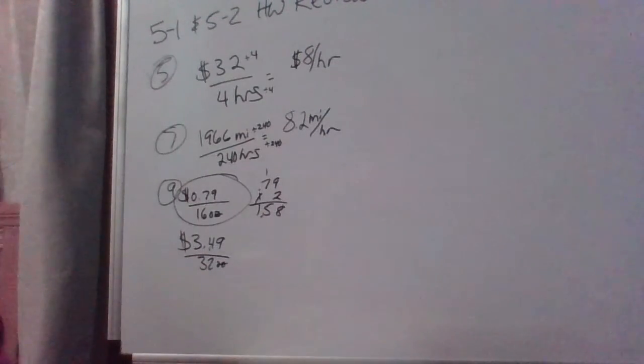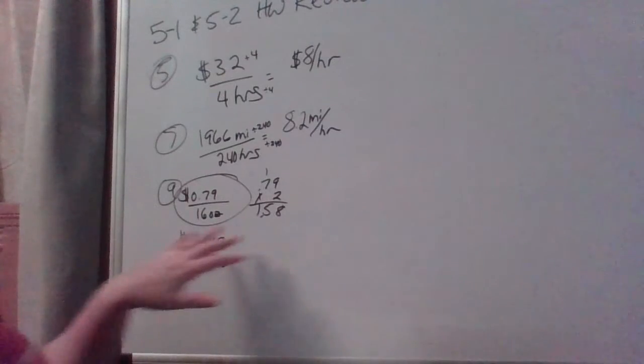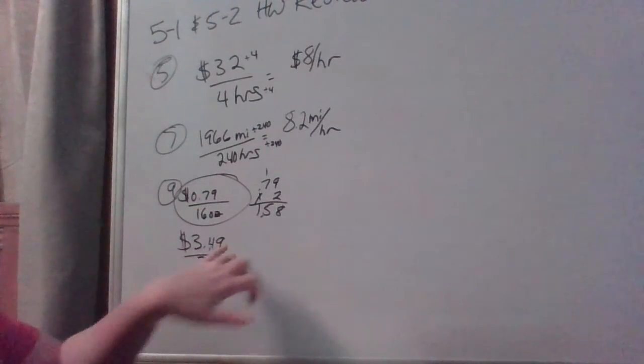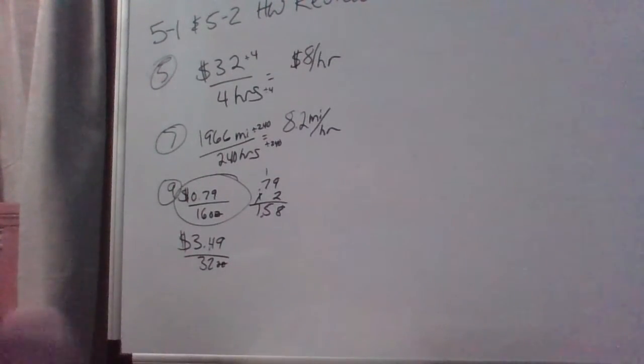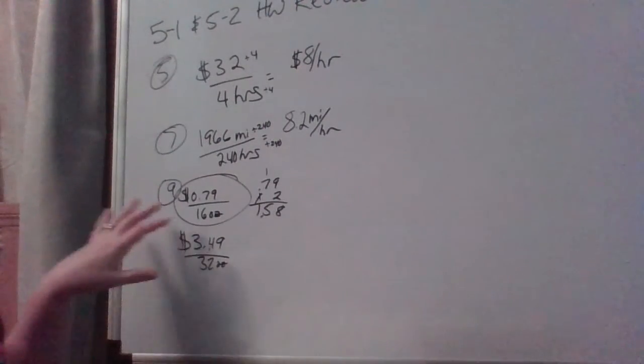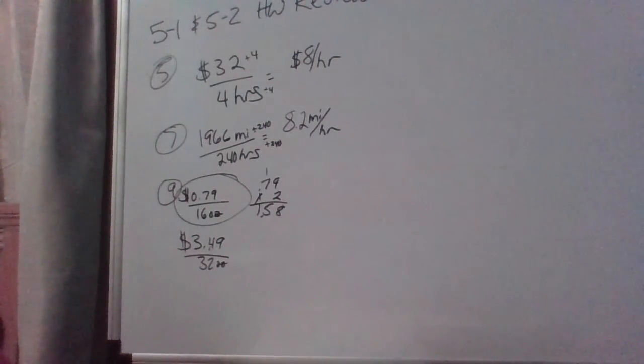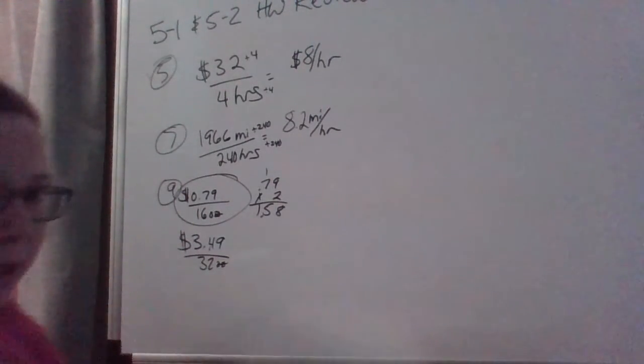That's a ripoff, people. It's more than twice as much money to buy the 32-ounce one as it would be to buy 2 of the 16-ounce. So be careful when you're shopping. Remember these unit rates that we learned today and use that for your benefit to save some money.